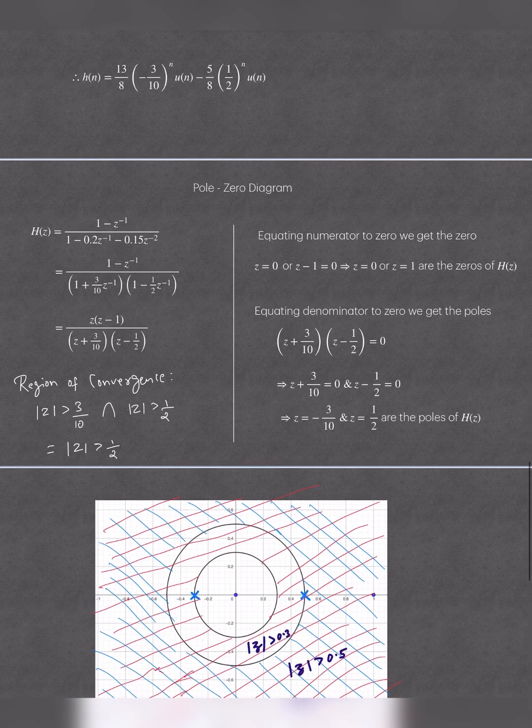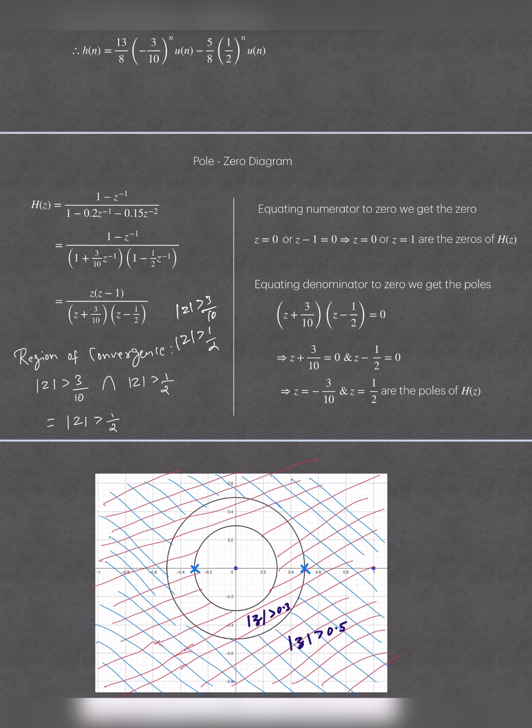Now what is the region of convergence here? See, actually I told you both these parts you can see here, you have mod z is greater than 3 by 10 as well as mod z is greater than 1 by 2. So when you plot this, you can see very well 0.5 is larger than 0.3. So obviously from 0.3 it goes outside, and from 0.5 again it goes outside, but the intersection of both, mod z greater than 3 by 10 and mod z greater than 1 by 2, will leave mod z greater than 1 by 2. You can see this picture.